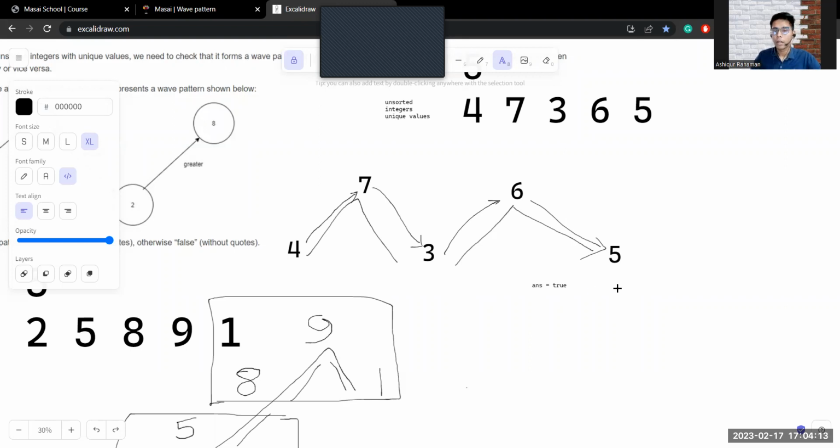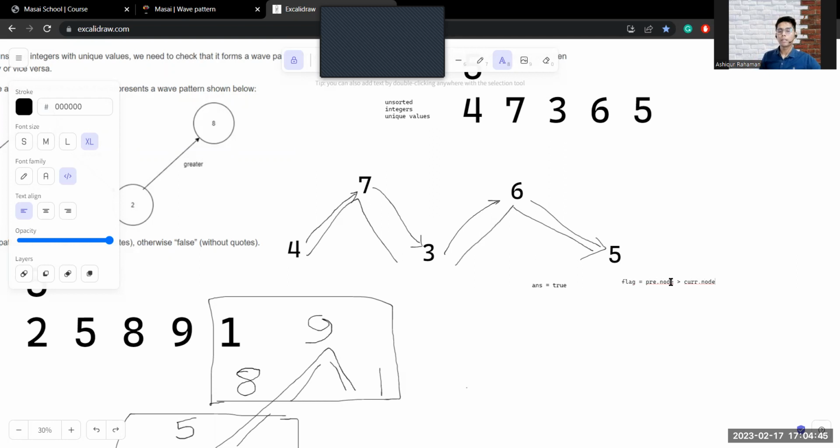Now, after this, we have to check. We have to write that flag variable. In that flag variable, we have to check: flag is equal to pre dot node greater than current dot node.